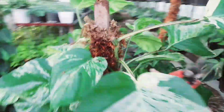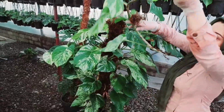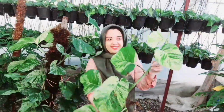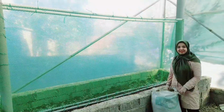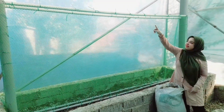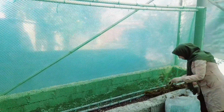Next one, and next one. We separate them in order. Now I have to culture them. I filled it with soil, then I filled it with a little moss.